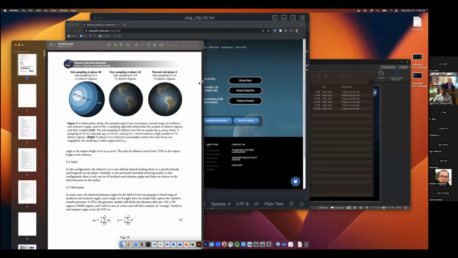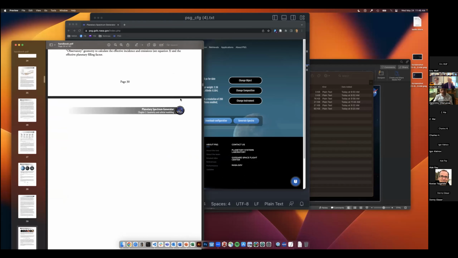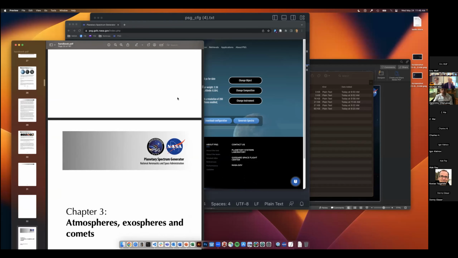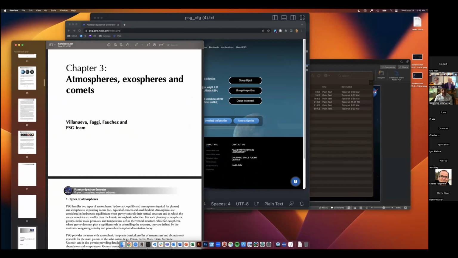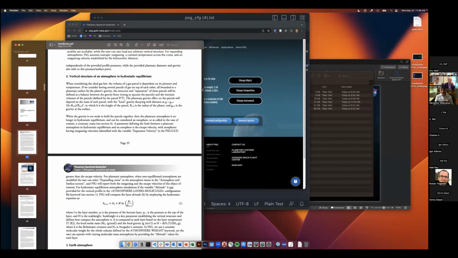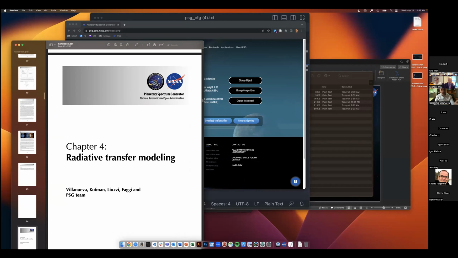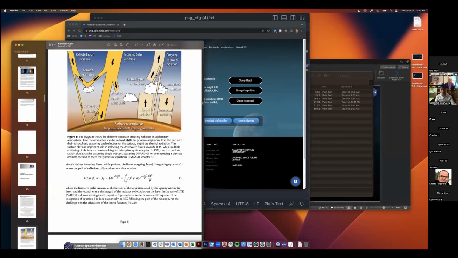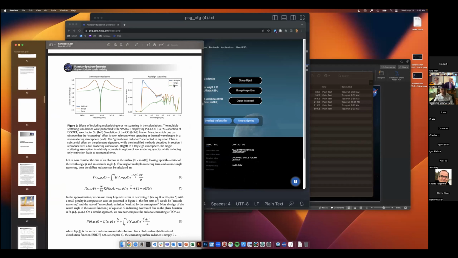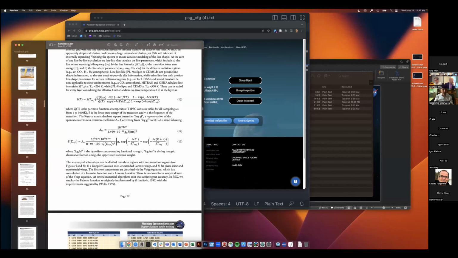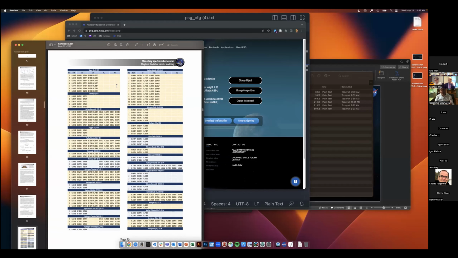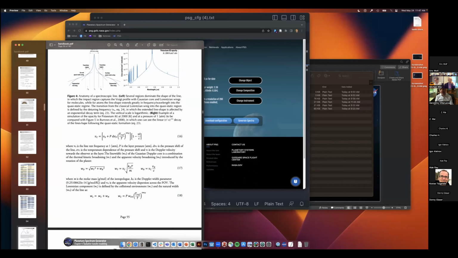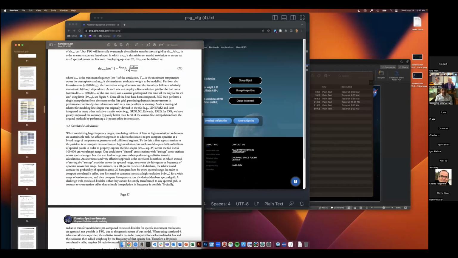So this is a place where you can learn more about what goes inside. You don't have to become a master of all these things, but I do recommend that if you run a few simulations, you familiarize yourself with how the atmospheres are and what the aerostatic equations are. How do we put it into PSG? How does the radiative transfer work? What are the components that go into the code? What happens if you have multiple scattering, single scattering, and no scattering, and how will the spectrum look? That is a guide to know what you're missing. Also, what databases are there, which molecules, what is the broadening coefficient, and all those things. So I will ask you to look at the handbook and familiarize yourself with those things, because it explains some of them.